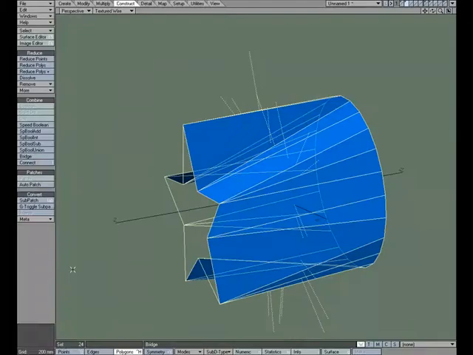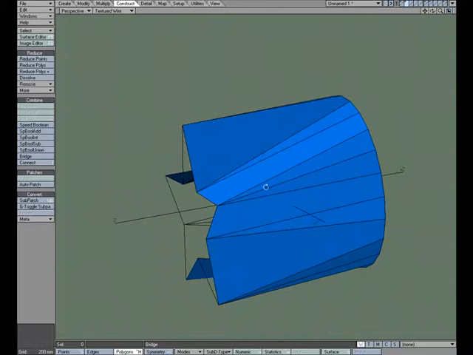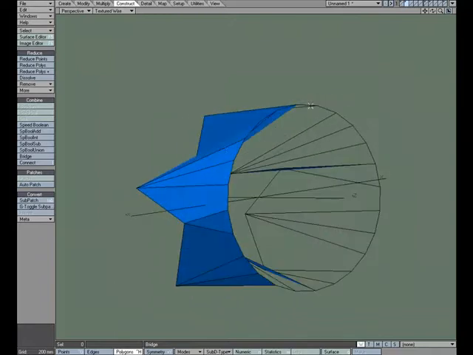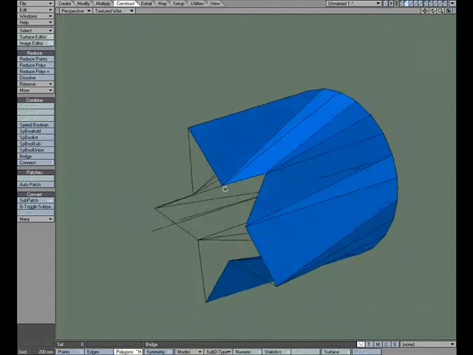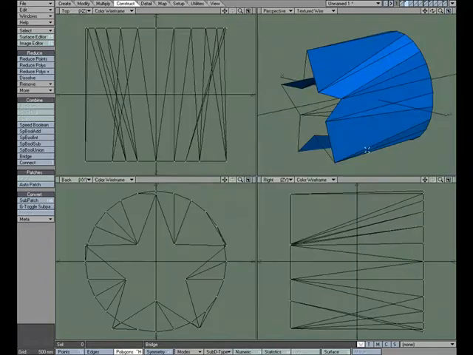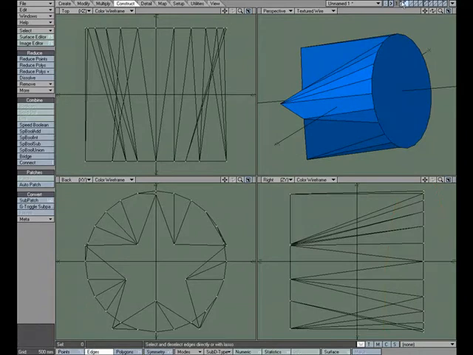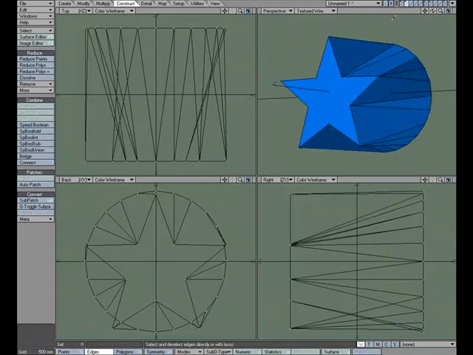Now, on the surface, it looks like it did the same thing. If I go back and forth, it's very similar. Some of the points were connected in different ways. The difference is there are no end caps. What the Bridge tool does is remove those end caps. So if you were using the Bridge tool and you wanted those end caps, you would need to select those points and hit P for polygon. Select these points and hit P for polygon, and you end up with a very similar result.